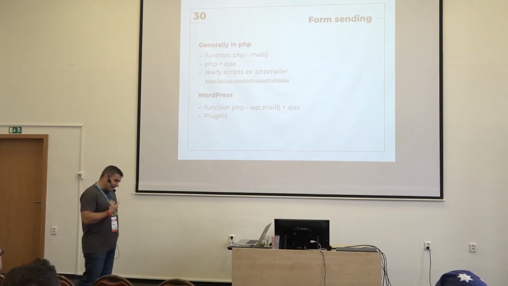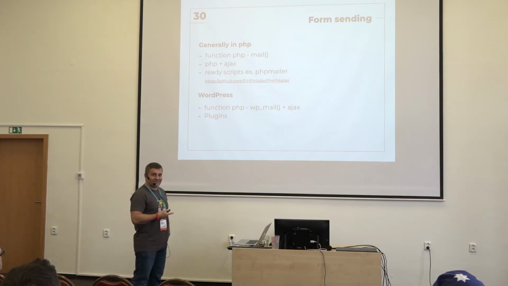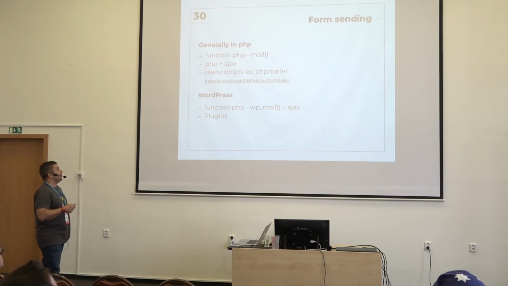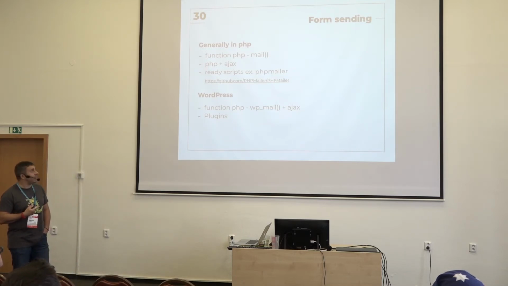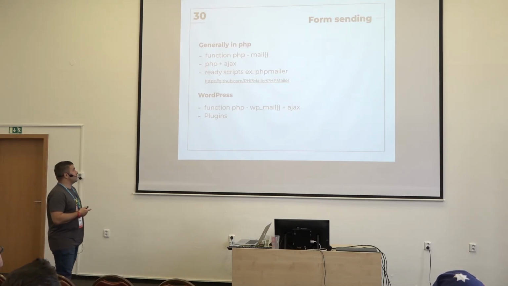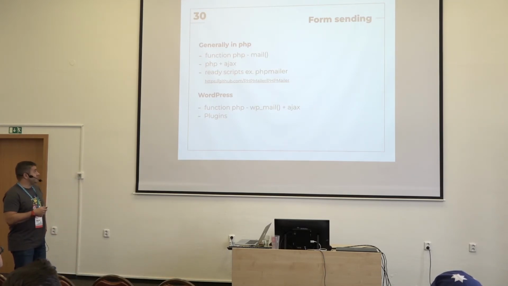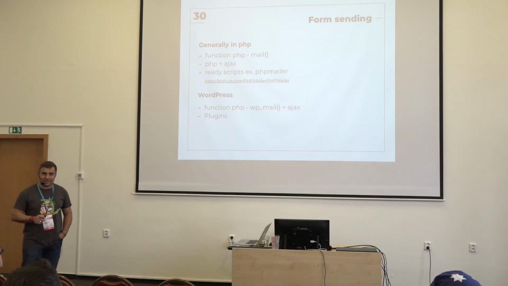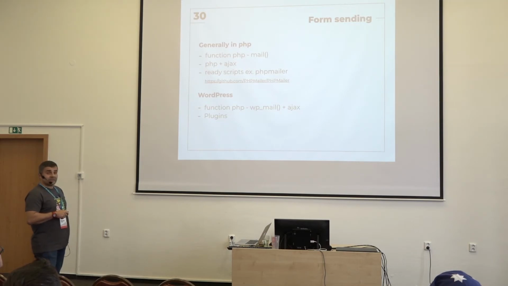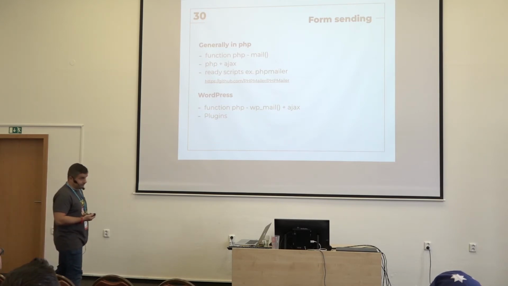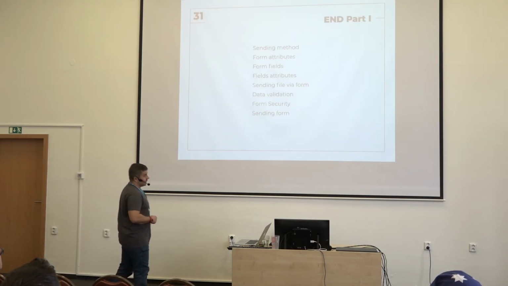Okay, and the last thing in this part, form sending. In PHP, we have a mail function. We can combine this with Ajax, and of course, we can use some ready scripts like PHPMailer. In WordPress, we have lots of plugins, but today we don't talk about plugins. We have a dedicated function to do this. This function is called wp_mail, and we can use this with Ajax too.